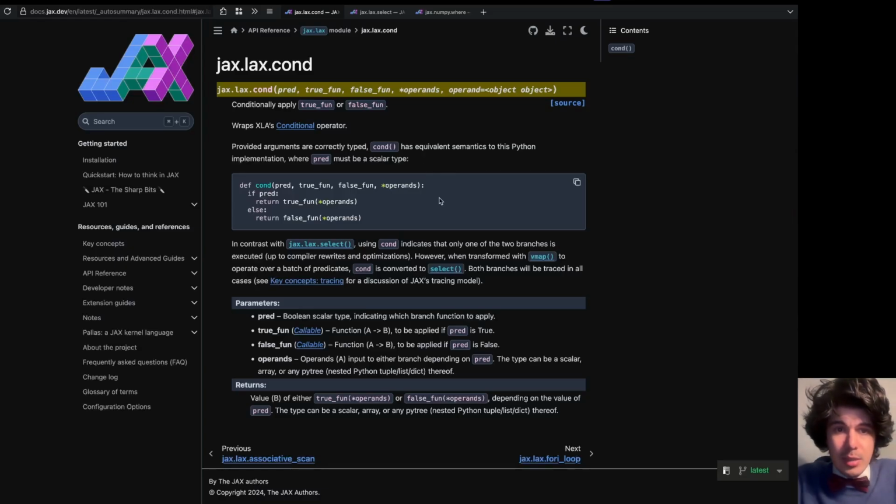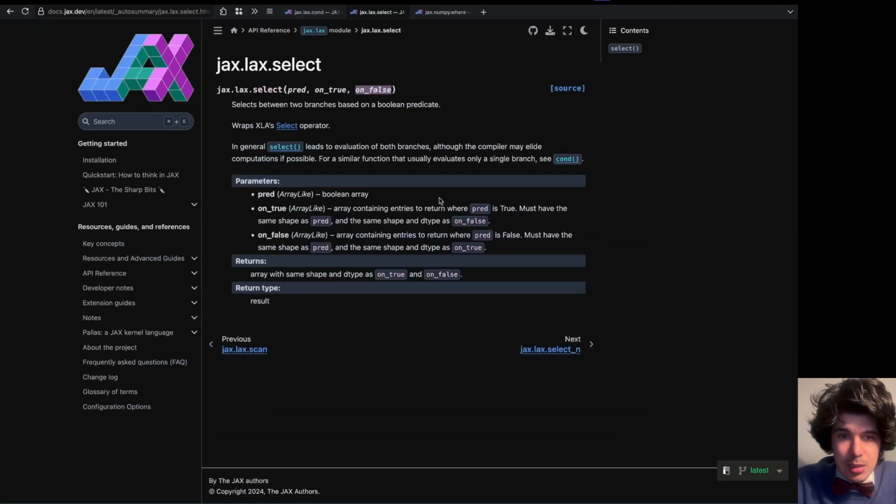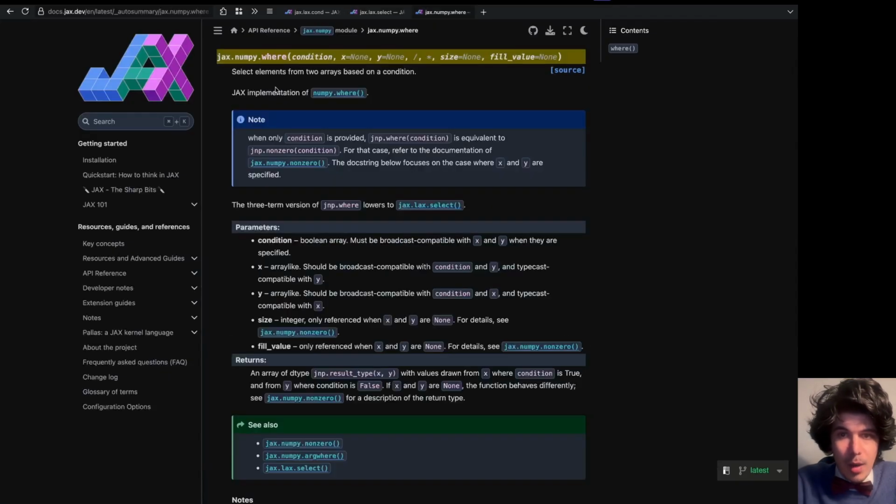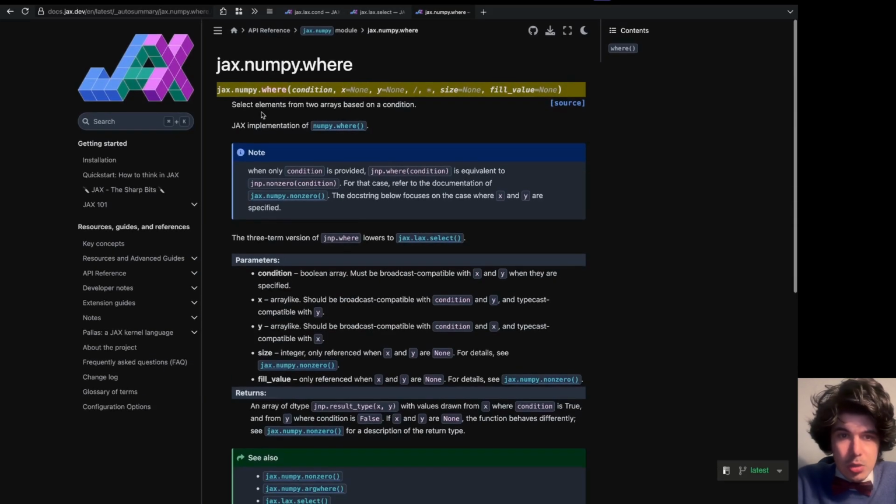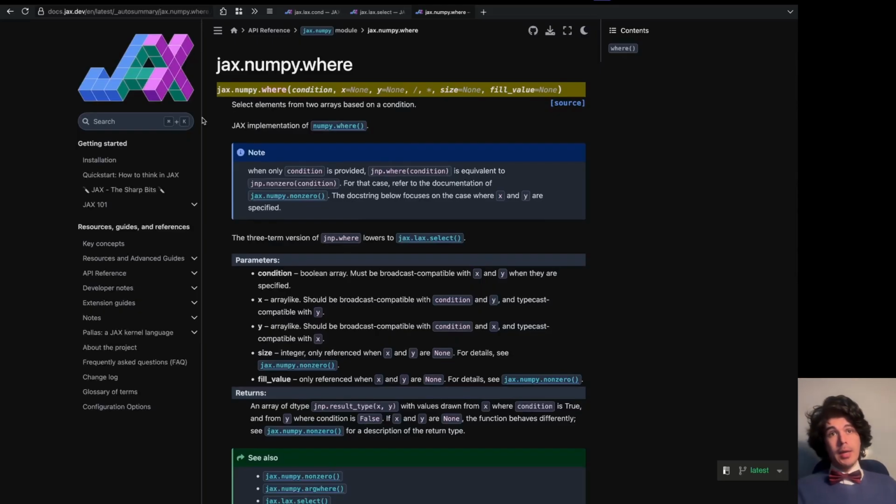Okay, so these are two different ways, and I guess select is a little bit more appropriate in our case. But most of the time when you want to use select, you actually end up using numpy.where instead anyway. So numpy.where, jax numpy.where. Where is a function that exists in NumPy and has the same functionality, but it's normally used in a different way.